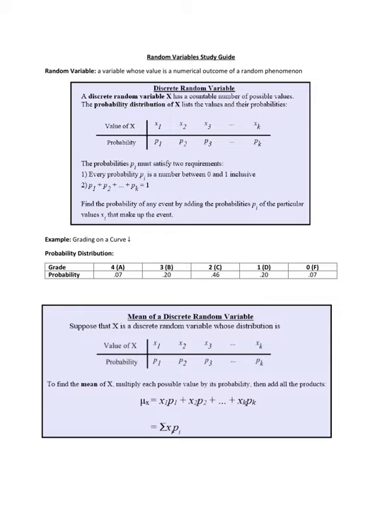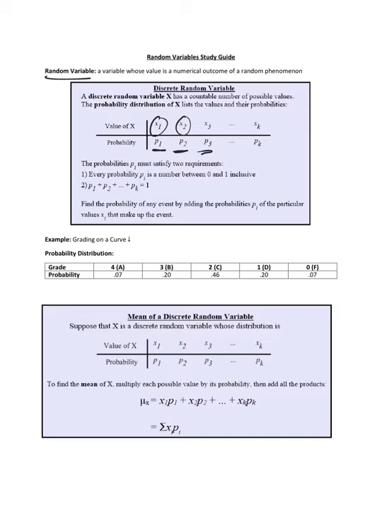A little overview here of random variables, our final probability unit. First of all, a random variable is the idea of some countable value. If you imagine a situation where you have 10 free throws or 10 dart throws or 10 questions on a test, and the value of x is how many you get right, this is going to be a numerical integer value typically, and each one has its own probability.